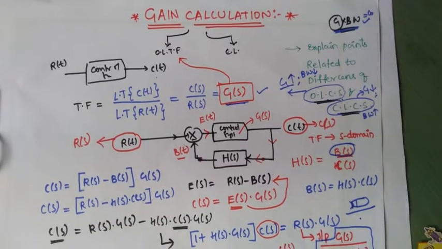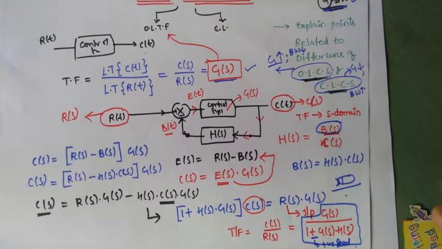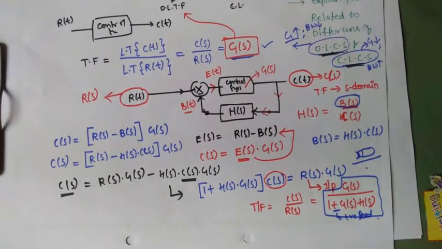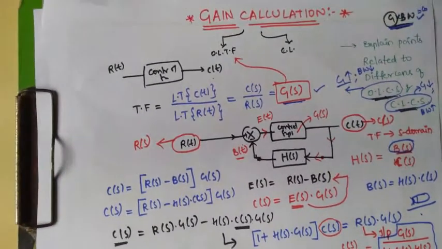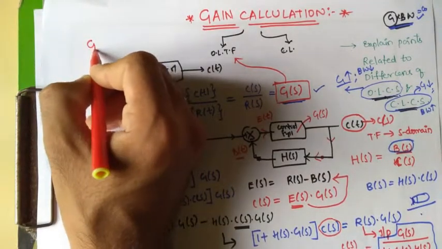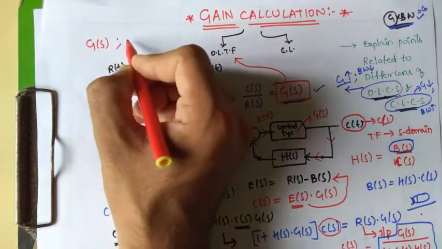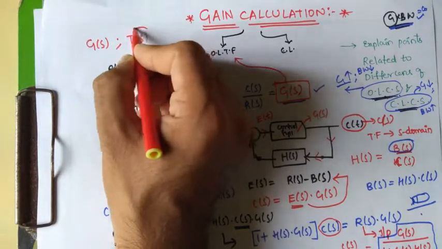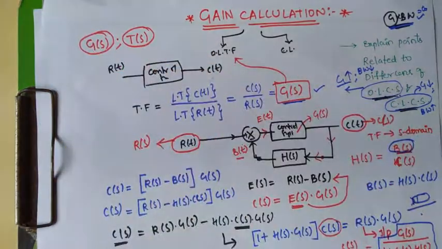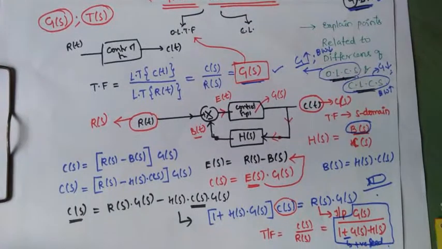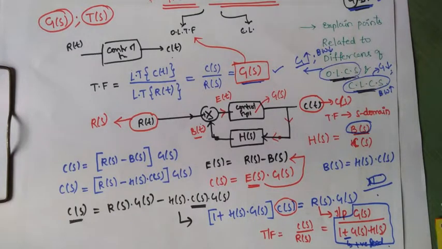So in this way you can calculate the gain for open loop control system and closed loop control system. As for the notations one should get used to, for open loop control system you indicate the gain with G(s), whereas for closed loop control system we generally indicate it with T(s). And there are some formulas that will be discussed to convert open loop system gain into closed loop, and the transfer functions can be converted from one form to another. So in this way you can calculate them.